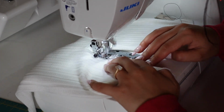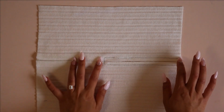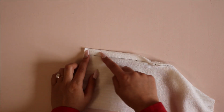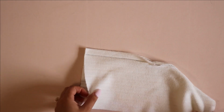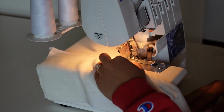And something to know is that I'm just using a regular straight stitch here with my stitch length lengthened to 3.5 for top stitching. Now we can just leave it like this. If you don't have a serger, this is how you're going to leave it anyways, but if you do have a serger and you want to finish this edge, you can go ahead and do that. Just serge off the fabric before you reach the slit. And you don't have to finish it. You can if you want to make it look nicer, but knits are not going to ravel.